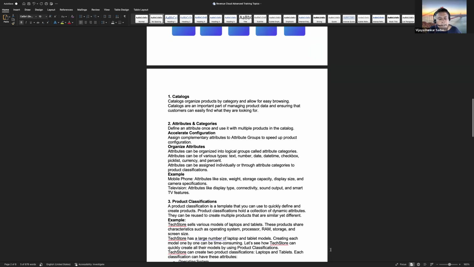So these are all the text verbiage. I'll read it quickly. Catalogs organize products by category and allow for easy browsing. Got my point? Laptop, and then you have software, hardware. Catalogs are hardware catalog, software catalog, services catalog, accessories catalog.